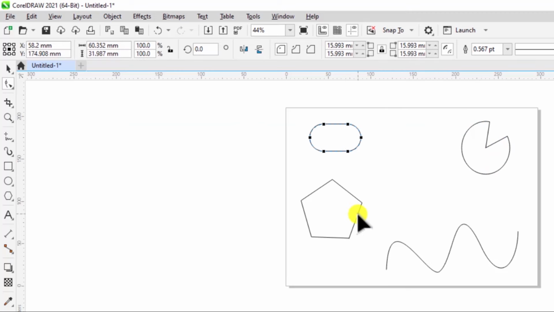We have the cusp node, the smooth node, and the symmetrical node, but this one is not highlighted at the point. So let's start off with the cusp node. If I select it, what you'll notice with it is that the cusp node allows you to make a point or a curve into a sharp edge. So that means you can distort one anchor to one side, the other one to one side. So they do not share direction, and again, they do not have the same length. So I can shorten this, I can elongate this, so that creates, if I just deselect that, it creates this sharp edge at the end.